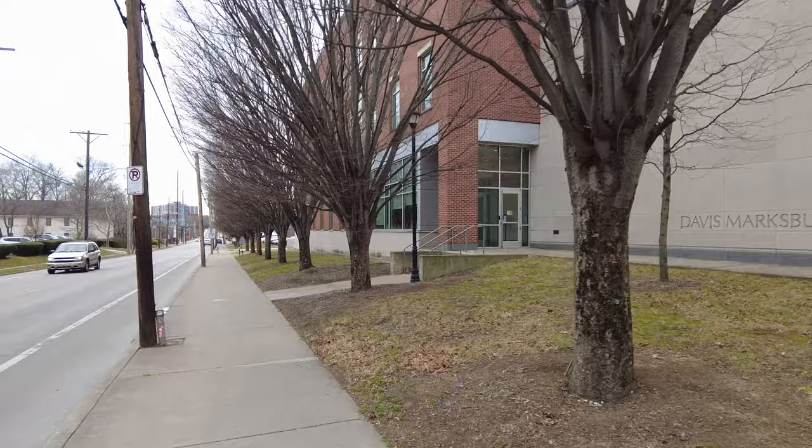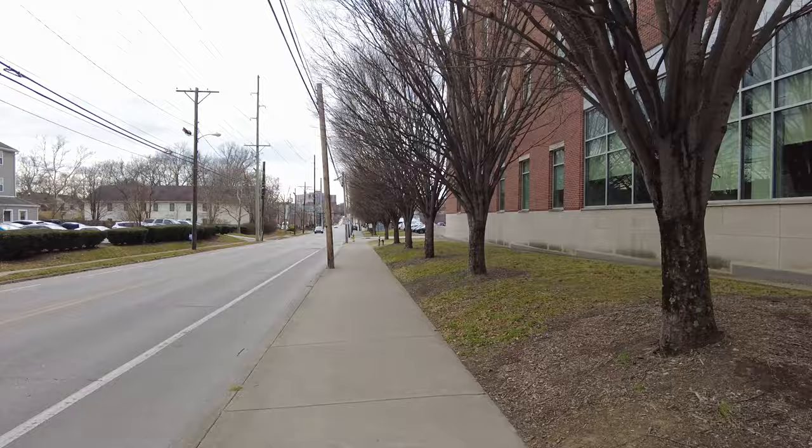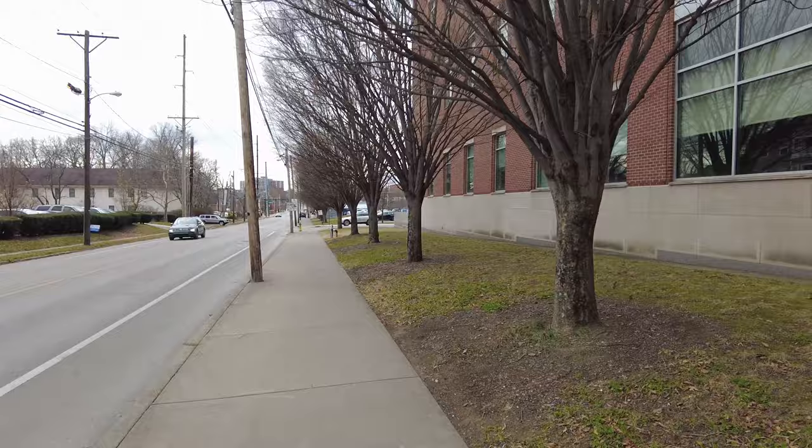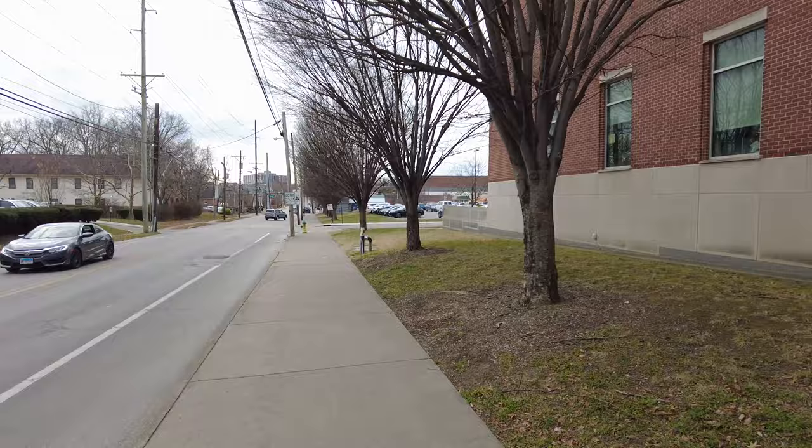Down here in a little bit, you'll get to see Wildcat Lodge, which is where the University of Kentucky basketball team lives, right next to Memorial Coliseum where they practice. They are held in very high regard. And I'm a big University of Kentucky fan, yeah. And most people who live around here are. But we love basketball in this neck of the woods.